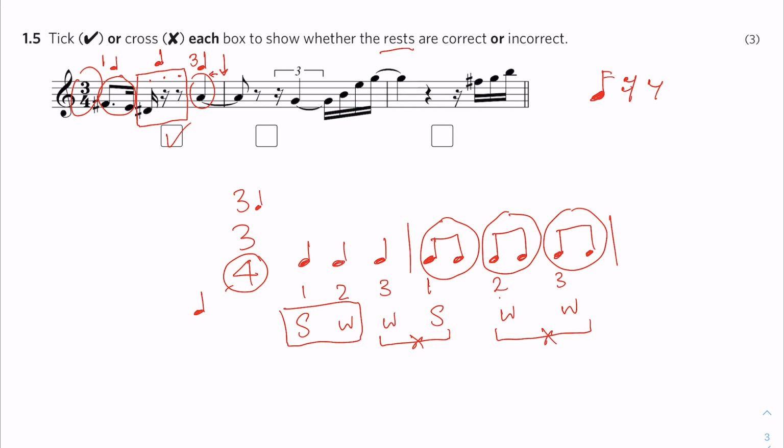If I use notes to represent, this is a semiquaver, semiquaver, and 2 semiquavers here. I'll join them up with 2 beams. 1, 2, like this. If in the example it's written as this, and if they join these 3 together, then it will be incorrect.